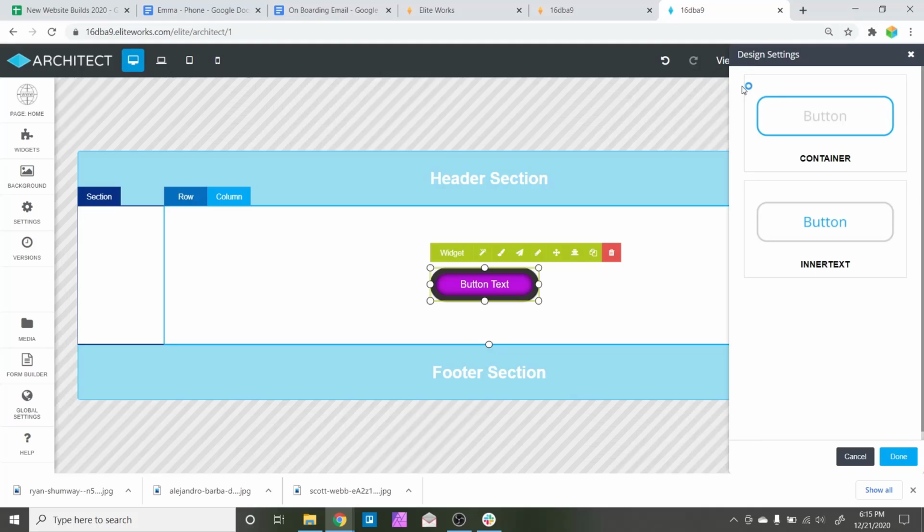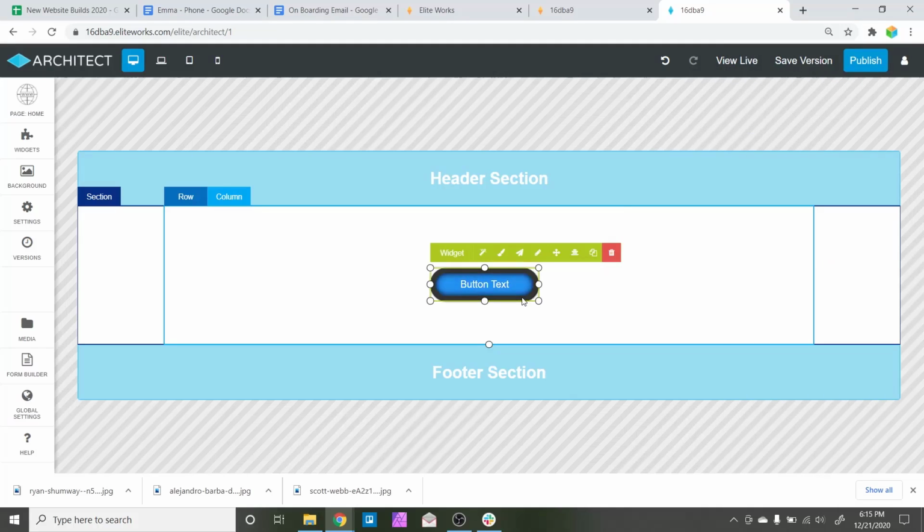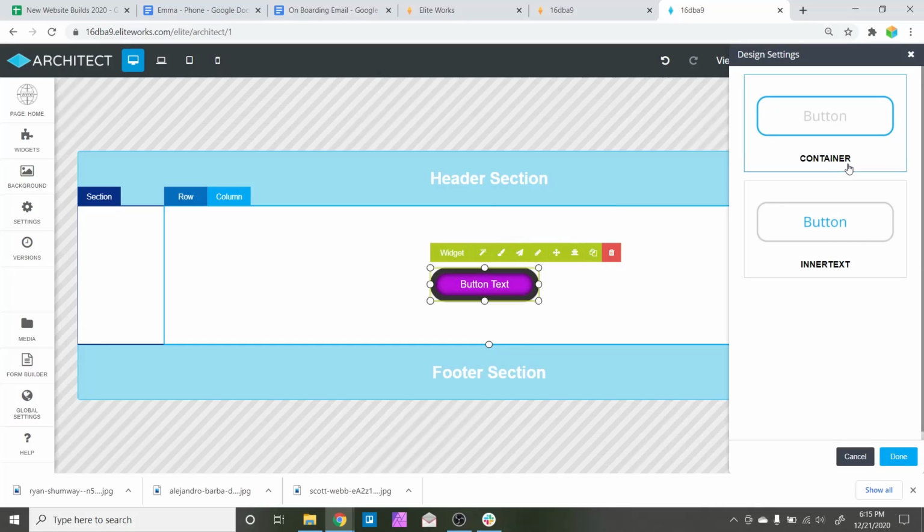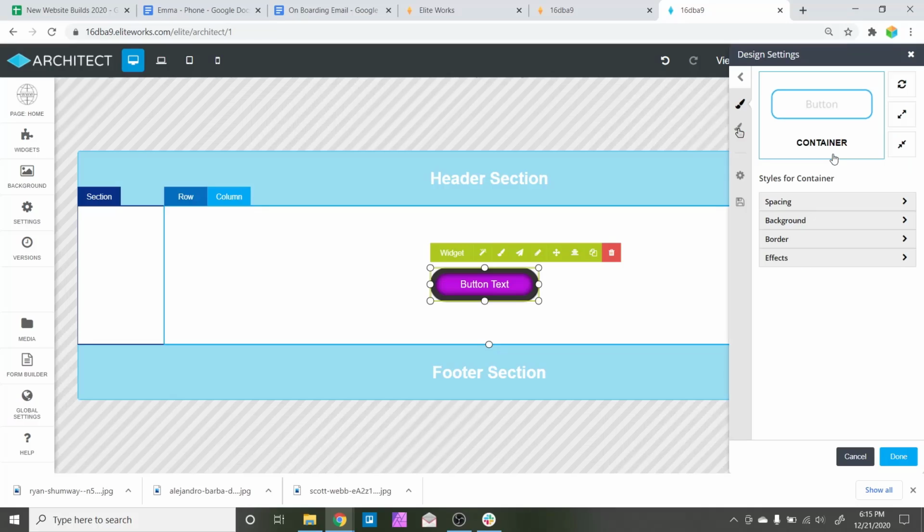An important thing to note is that when you click on a button, it'll change colors. How to change this will also be in the Styles menu. Let's just change the container color. So click on container, and then over on this left-hand side, we have these options. This is called a hover style, so click on that.